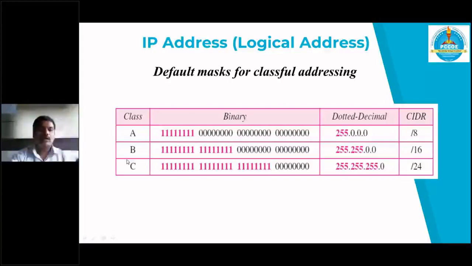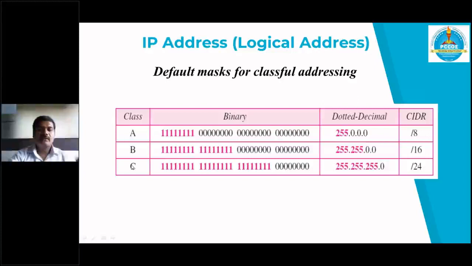In the same way, for class C, the default subnet mask value is 255.255.255.0, meaning here 3 octets are full and 1 octet is empty. How many networks can be formed? 8 plus 8 plus 8. 1 indicates network, isn't it? So 2 raised to 24 networks can be created. Now 0 represents your host or computers, so 2 raised to 8 computers can be connected, which is the capacity of your network.